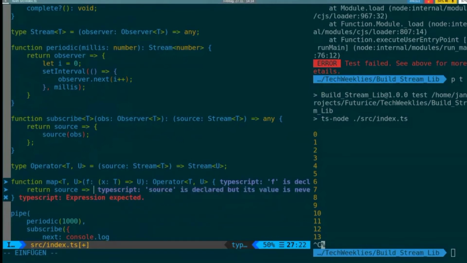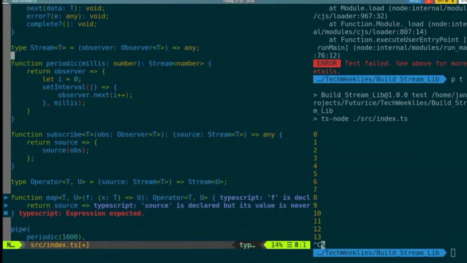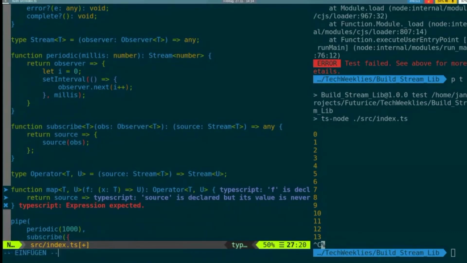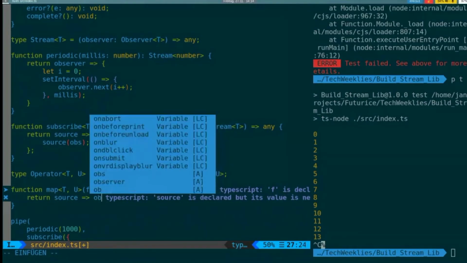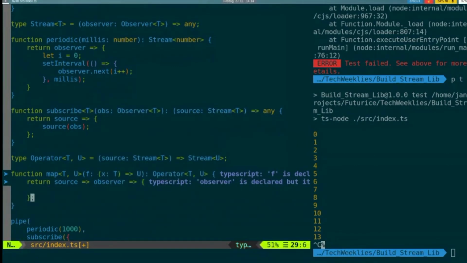And now the second part is then, so source is this part, and we need to return this. But stream, again, is a function from observer to anything. So this observer we can also have here. And then we need to return and do something.